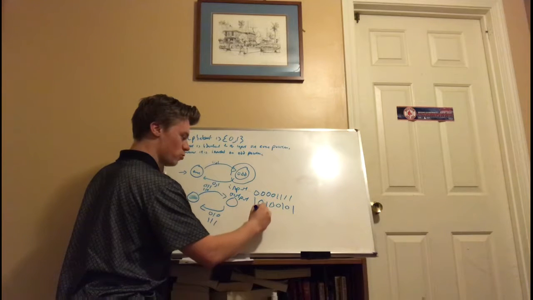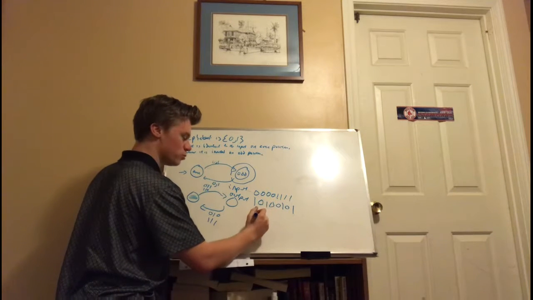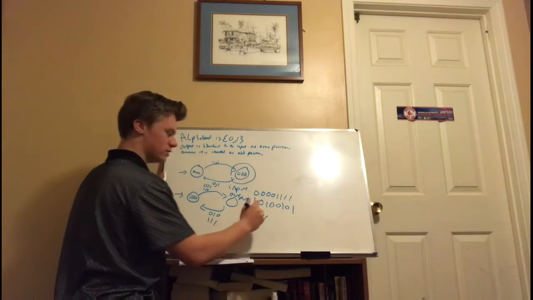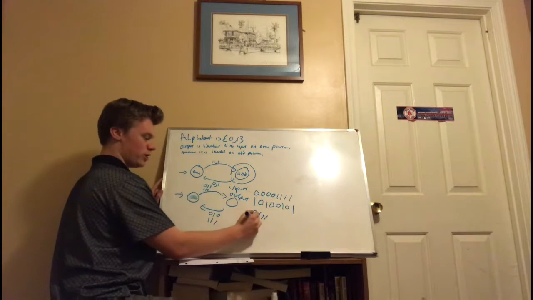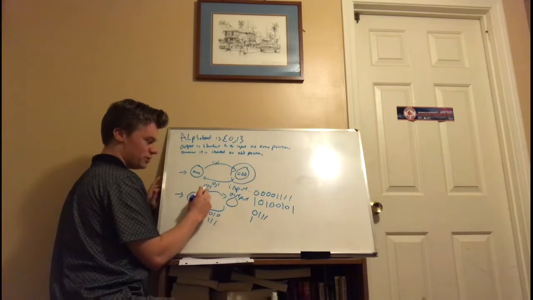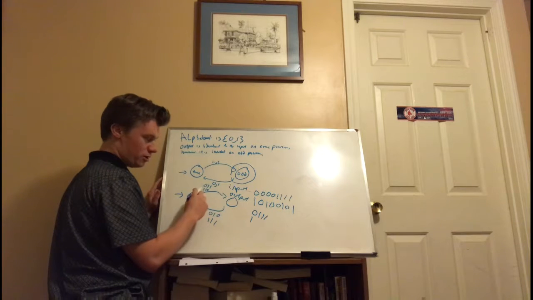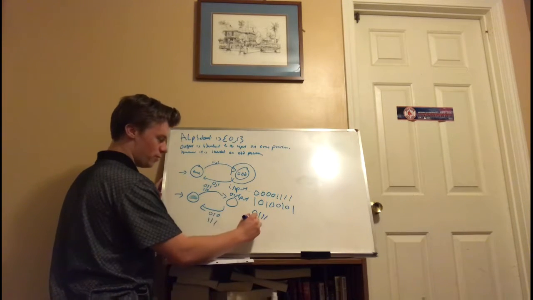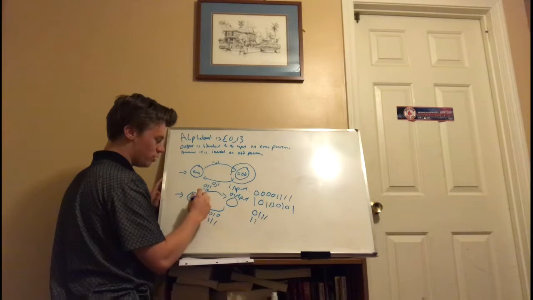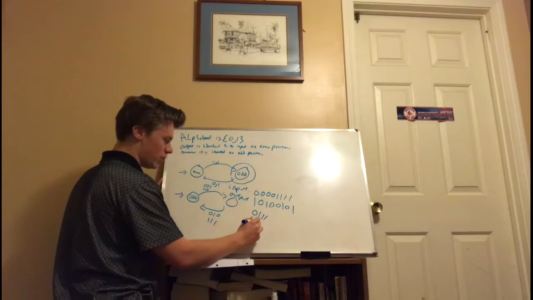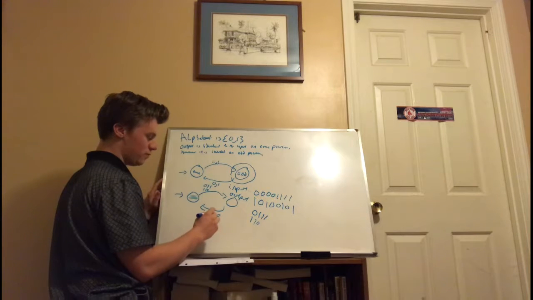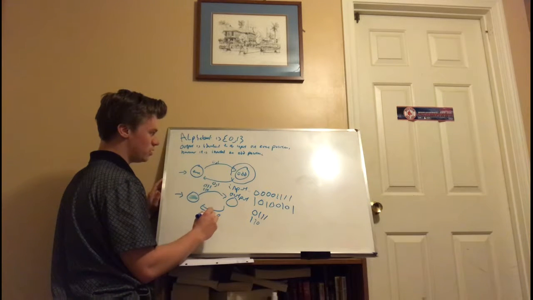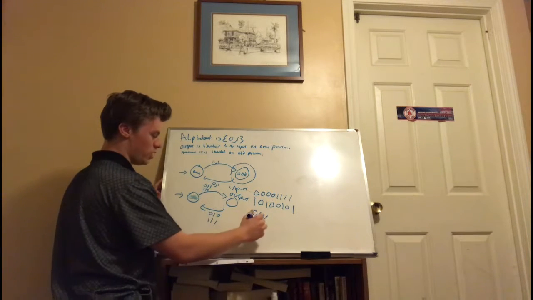So this will work with 1, 1. This will work with 0, 1, 1, 1. Say that's our input. We output a 1, because we read the 0 first, on the odd position. Then on the even position, we read a 1, so we output a 1. Then here we read a 1 on the odd position, so we output a 0. Then here on the even position, we output a 1.